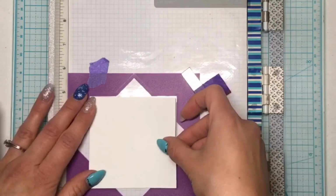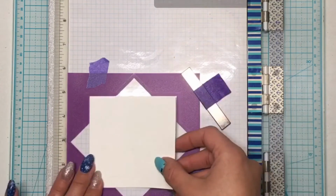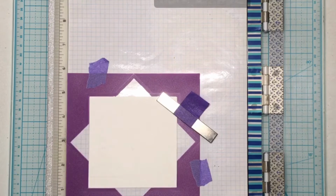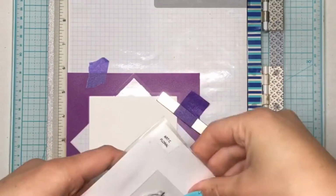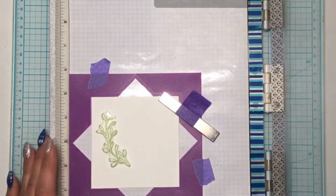Here I have placed the template in my stamp positioning tool and held that down with some purple tape. And here's that piece of cardstock. I will be using a stamp set by Art C, a floral stamp set, and my Squid ink in the color Mermaid Eyes to stamp that down and show you how that works.